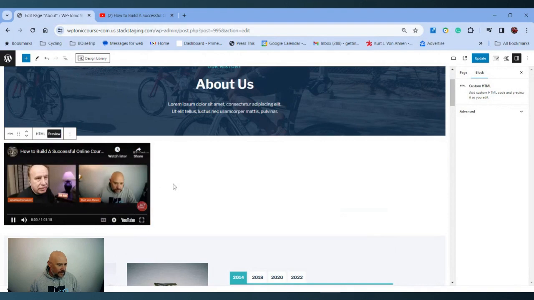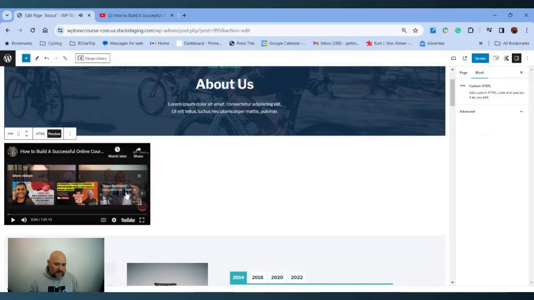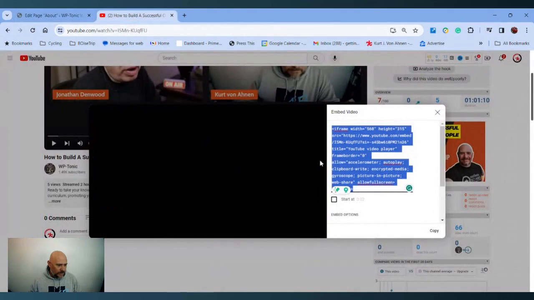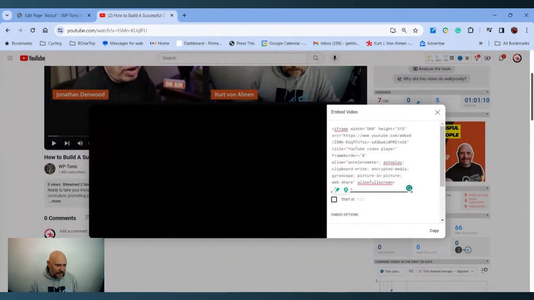And we can use our styling features to center that, move it. Oh, let me turn that off. Style it, move it, change it. And in fact, you'll see if I go right here inside the code, and I might be getting a little too deep for a beginner's video, but see where it says width 568 and height 315. Well, what if I were to change this to 560, that would be 1120, right?